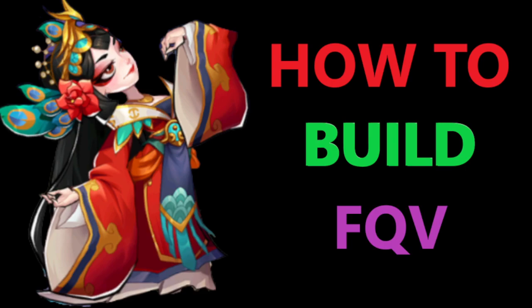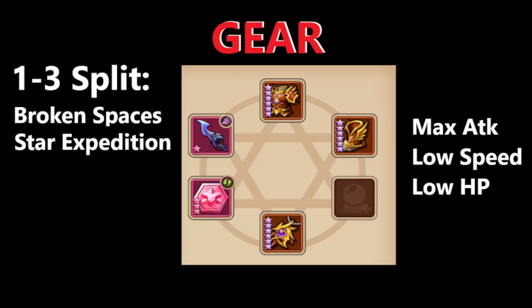Everybody, today we'll be checking out Fairy Queen Vesa and how to build her. So let's start with the gear as always. This is the 1-3 split that you use in PvE modes against bosses basically. It is Broken Spaces, Star Expedition. Of course, this is if you are using her as a main damage dealer, like with an Antler's Cane.